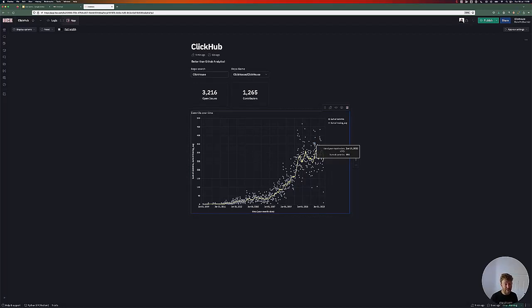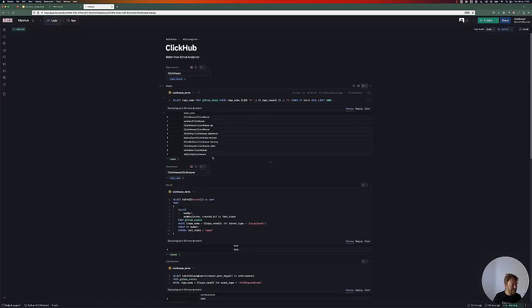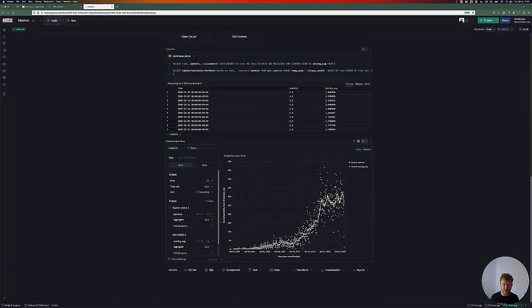Now, I think that's just as fast and as easy to build as any visualization tool I've come across. And this is not Hex's main focus, but I've already got something that I could show to my manager in less than 9 minutes. Now let's just do a little bit more, make this a little bit richer. So one of the questions that I think is really tricky to ask, that I would want to know about a repo, is who's changing whose code as a contributor to a repo. Maybe not as somebody who's just coming along and looking at a repo, but as trying to provide value to people that are actually contributing to a repo.